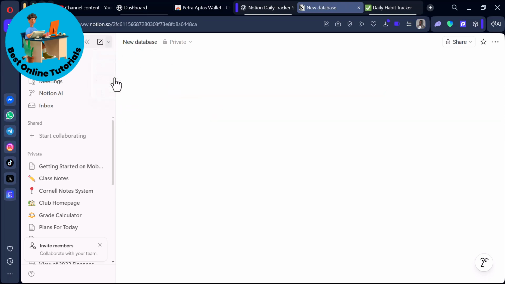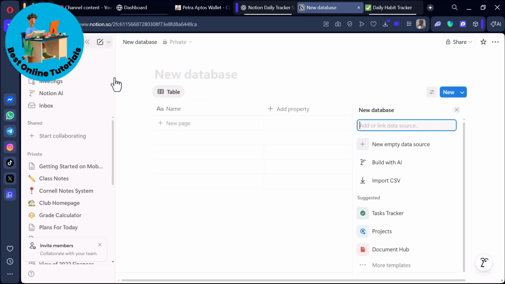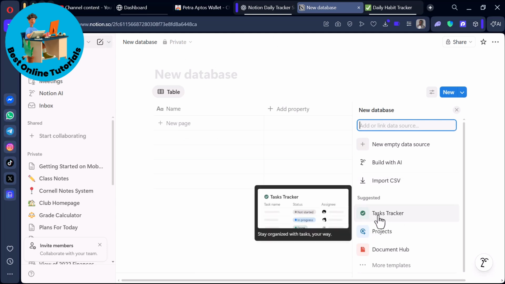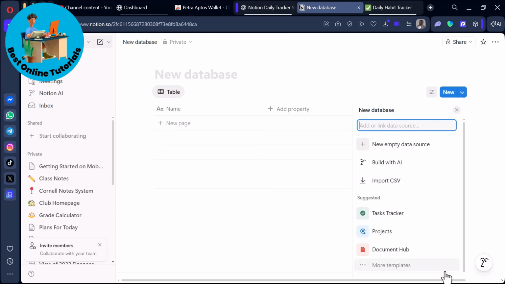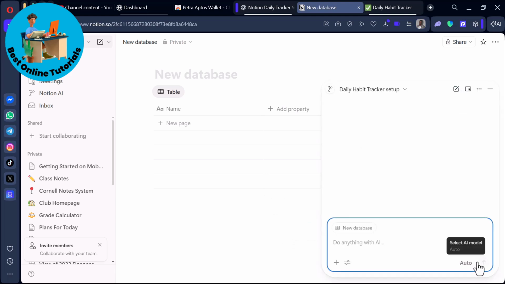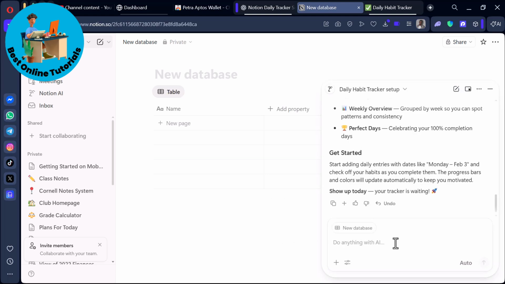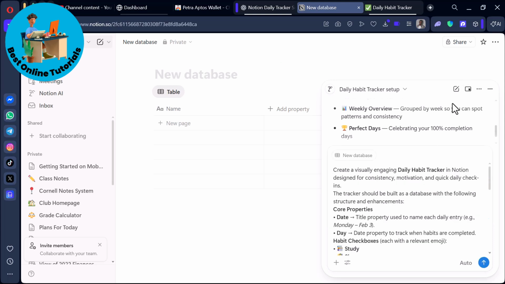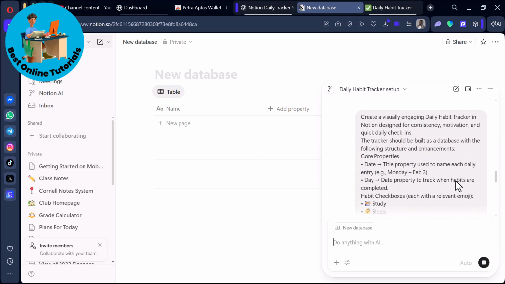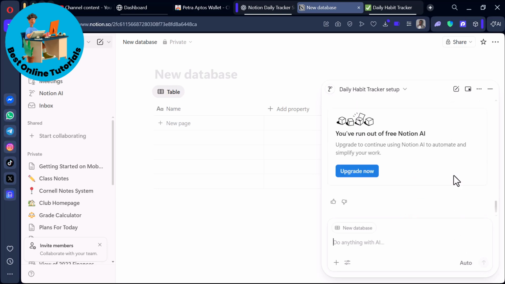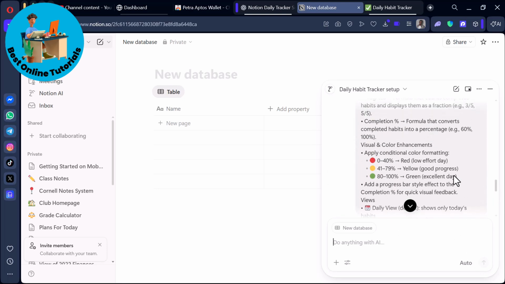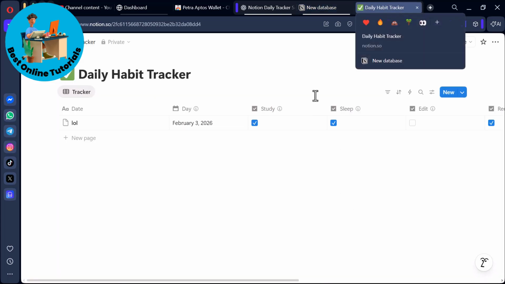So click on databases. And once it's opened, instead of creating a new database for anything like task tracking and the rest, just click on the Notion AI here and then go ahead and paste in that prompt, which I had done a couple of times already. And now simply click on the enter option, and Notion is now going to begin performing the task. And then you'll be dropped with this.